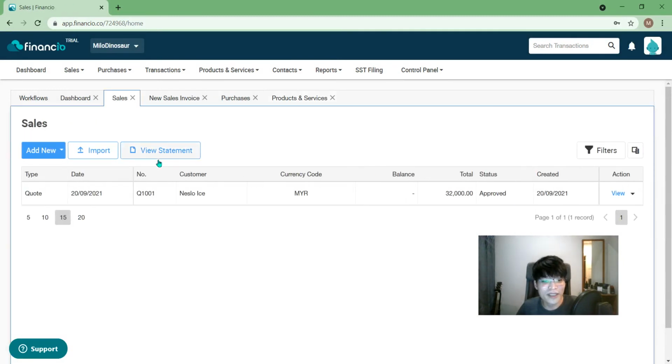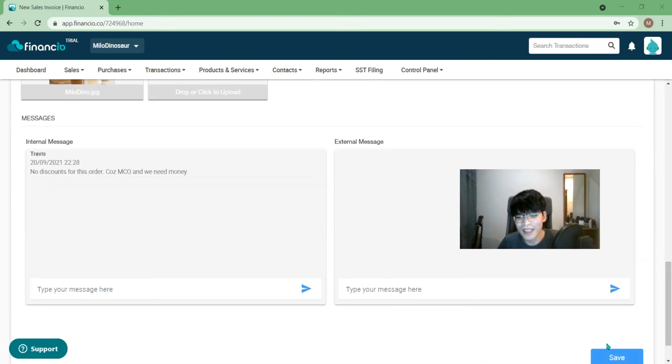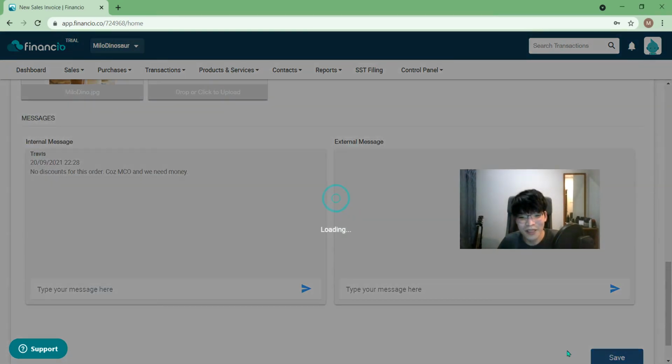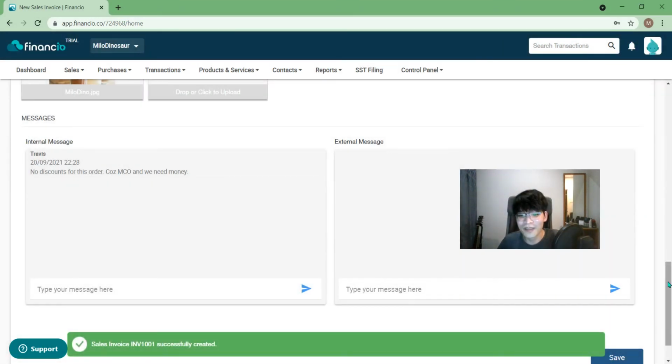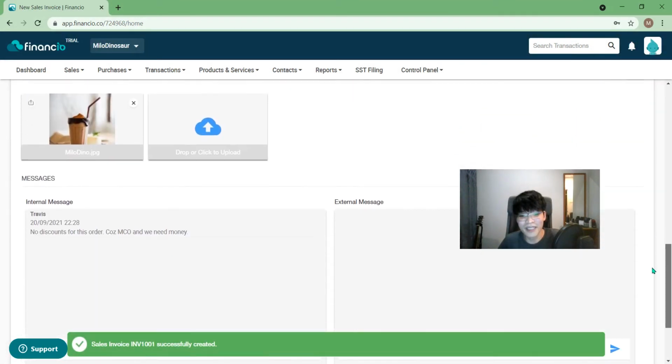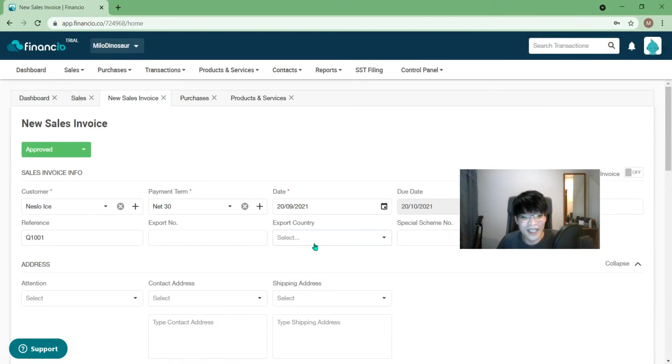Okay, so we go back to our sales now, and we should be able to finish up with our sales invoice. See, this is the beauty of having the tab open. And I believe if I try to save it now, it should update and it should allow me through. Yeah, right? So with the new tabs function, if I made a mistake, I don't have the quantity, I can actually just go ahead and do that. And then I can still go ahead and come back and just save the invoice, and that's really nice.